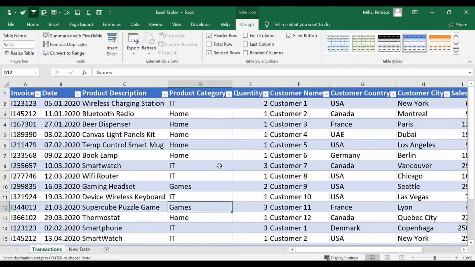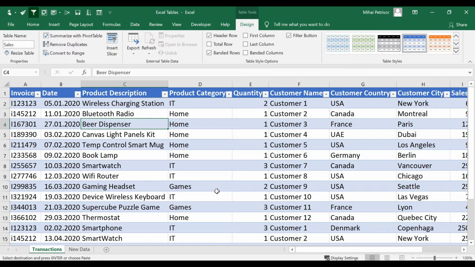Also, when you want to create a pivot table from a table, it's easier to update it because you don't need to reselect or change the source. It's just a matter of refresh and the pivot table will be automatically updated.